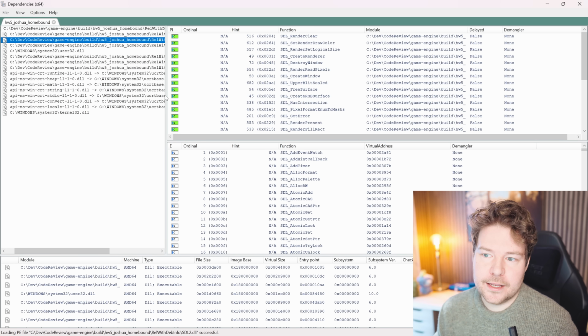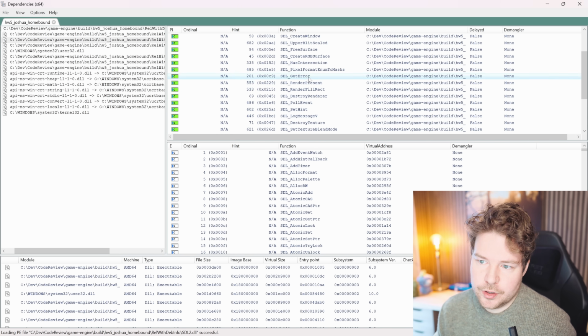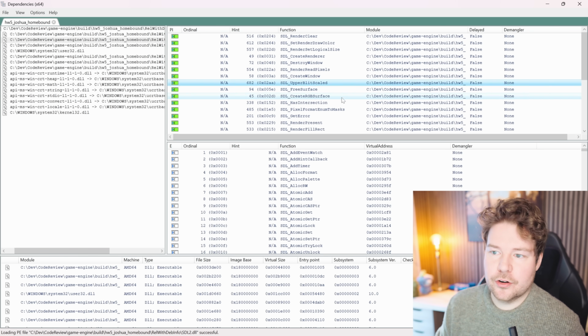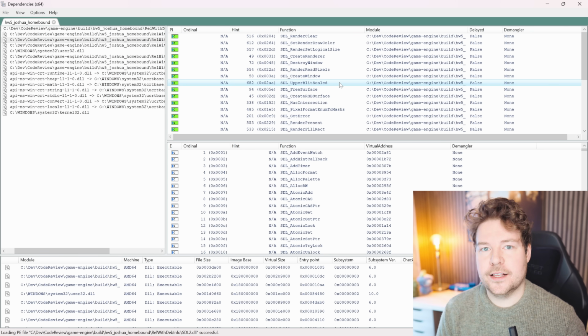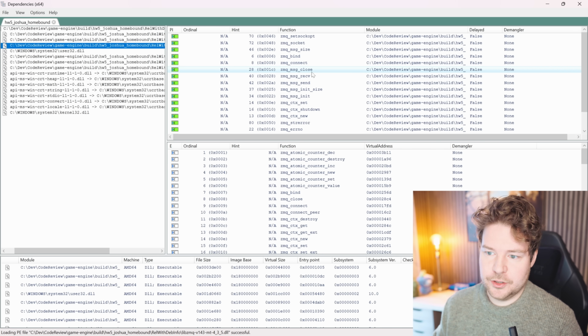And then in the SDL2 library, you can see a lot of stuff is happening, from initialization to rendering, polling for events and stuff like that. Mostly just rendering, window creation stuff that you would expect tied to that. And then from the networking library, we're obviously doing socket and connection stuff, as you would expect, that we need since our server has to communicate.